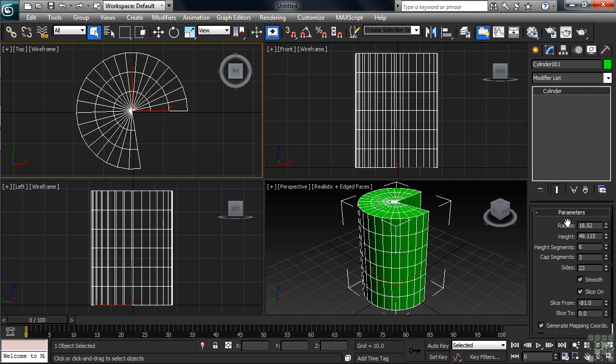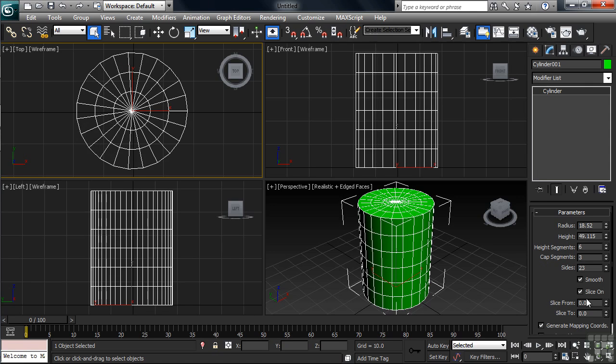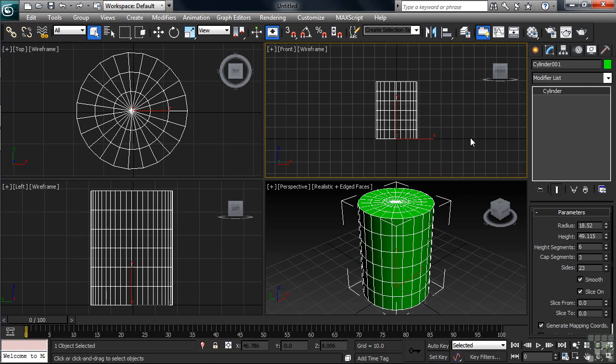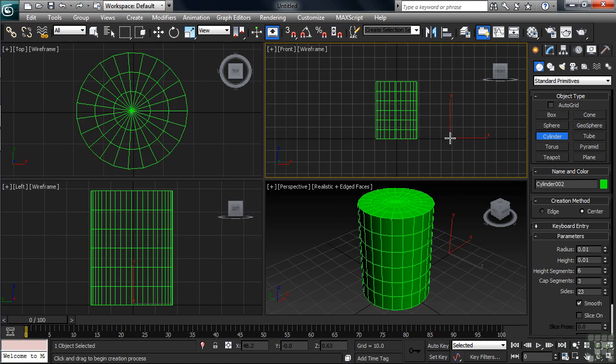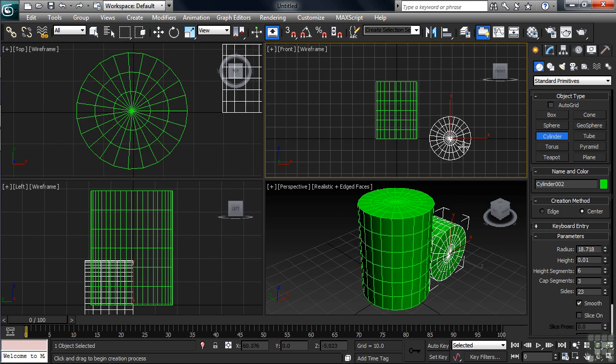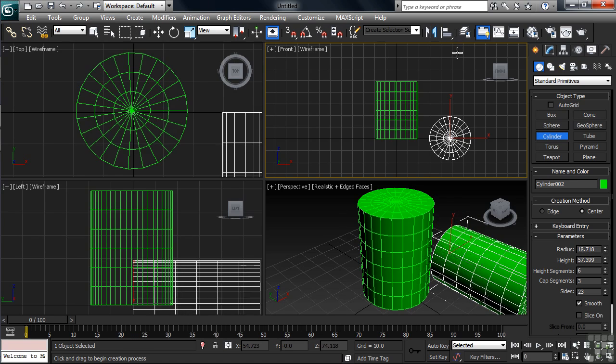Now, something that I want to mention here that's important to remember. Let's activate our front view, roll our wheel back to zoom back a ways, and make a second cylinder. What I want you to notice is the difference in the way things lie in the perspective view. You see, the viewport you create something in makes a difference, as it controls the original orientation of that object in the scene. So having been made in the top view, that cylinder stands straight up and down. The one we created in the front lies on its side.